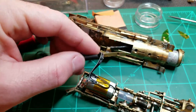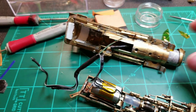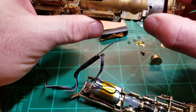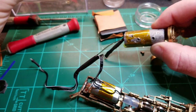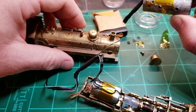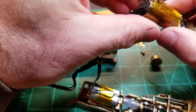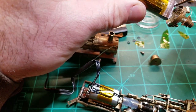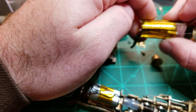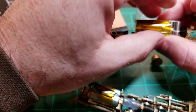See the plug that I did, and then this whole thing, in theory it should come apart. So now it's just the top half, and then you can see all my wiring for the lights, and then there's the fiber optic tubes. And I'll probably put that in the frame. So yeah, there's the fiber optic tube, and then there's the plug for it.